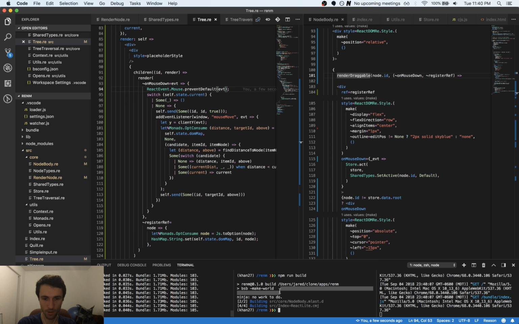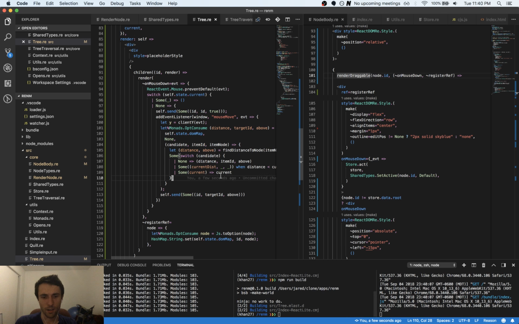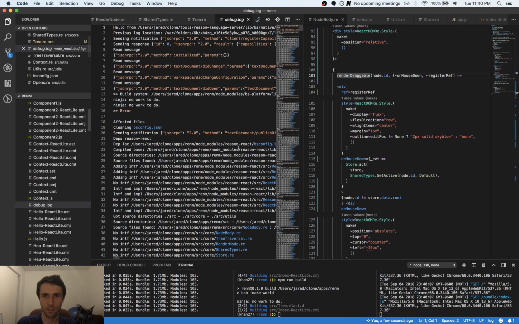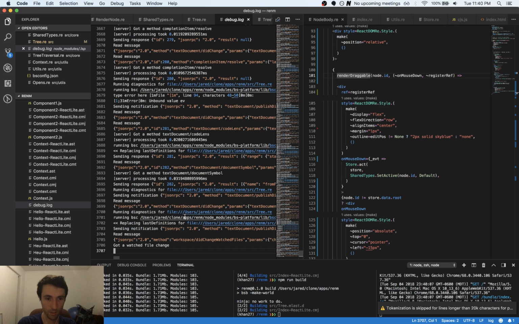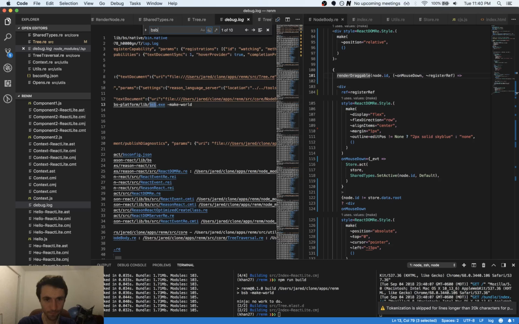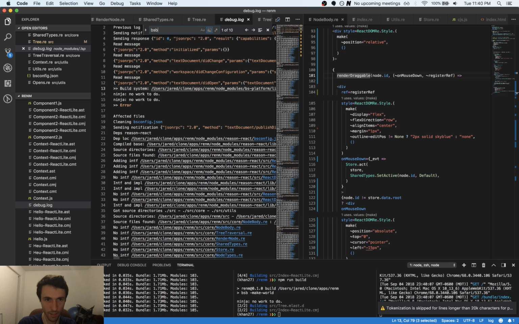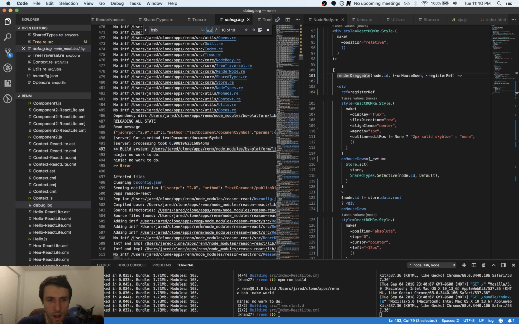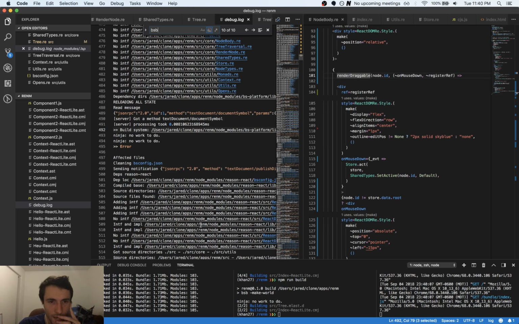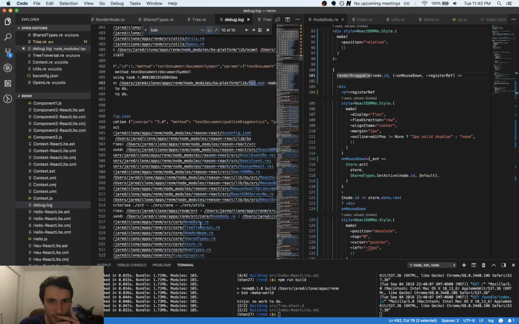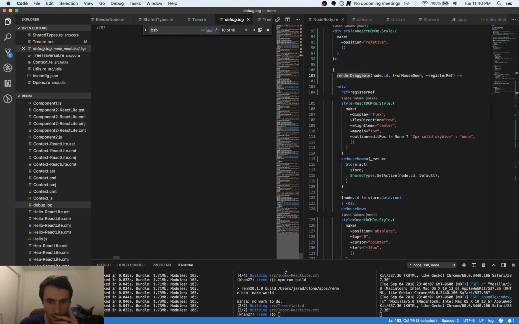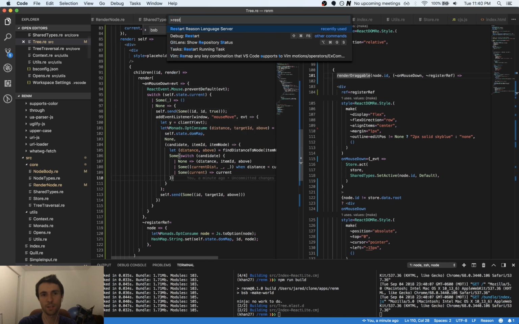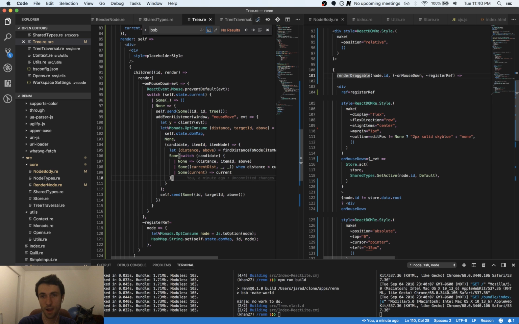And of course, the question we're all asking ourselves is, is this actually building? I don't know why it's not building. Let's just do a little detour into here. BSB should be running a ton, but it's not. It hasn't run in ages. Okay, I'm gonna restart Reason Language Server because clearly it's in a bad way.